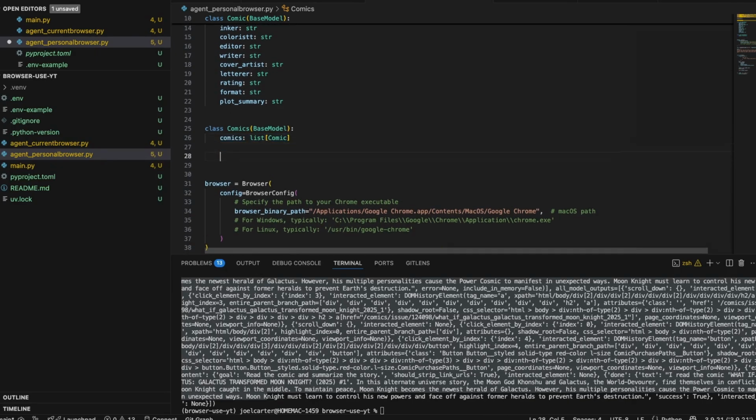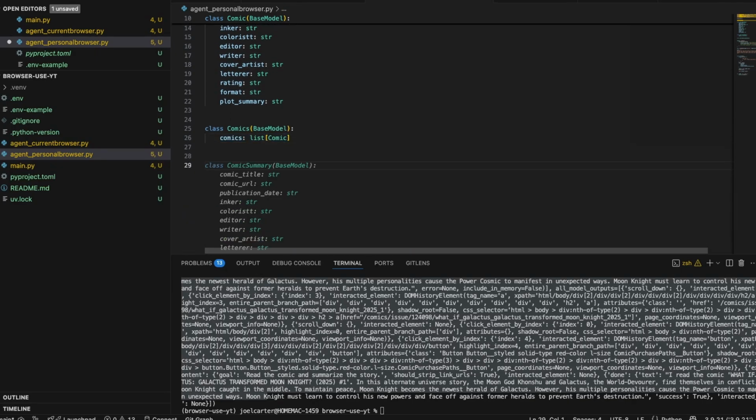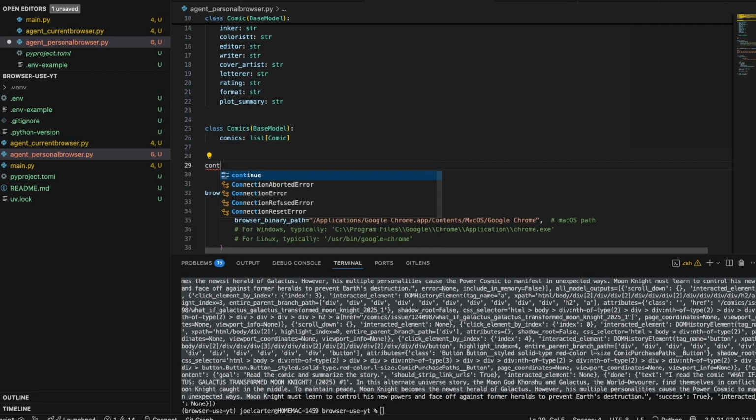In order to control this, or to make this a little bit easier to understand in terms of how we would talk to the agent, we need a controller. So we'll say controller equals Controller, and the output model will be Comics. Okay.